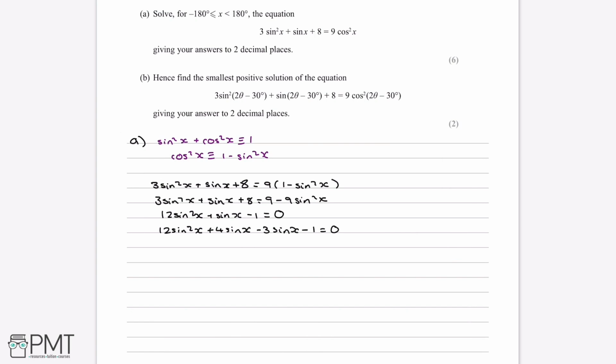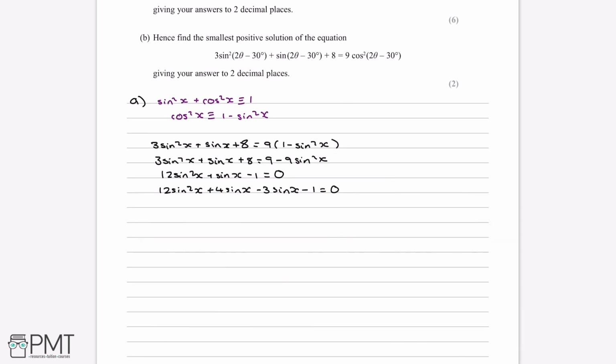It's now easier if we factorise these first 2 terms. We can see that 4 sin x goes into both of them. We're just treating sin x and sin²x as a letter, say it was y. That is another way you can solve this: you can say that sin x is equal to y and replace sin²x with y² and sin x with y, if that's more comfortable for you to visualise. You'll get the exact same answer. It is just a different way of doing it.